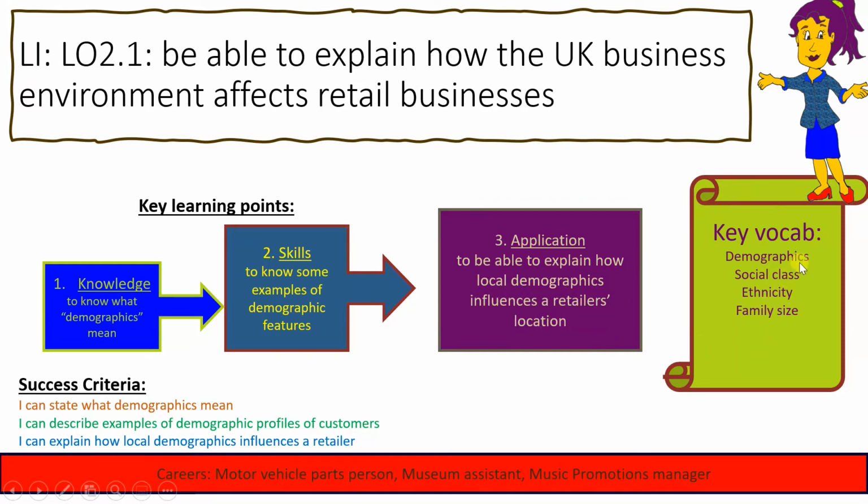The key vocabulary, clearly the word demographics, and here's some of the features. You've got social class, ethnicity, family size, some of the key ones and new ones. You'll know when you've completed the lesson successfully when you can state what demographics means, you can give examples of demographic profiles of customers, and you can explain how local demographics influences a retailer. The retail career at the bottom, we've got motor vehicle parts person.